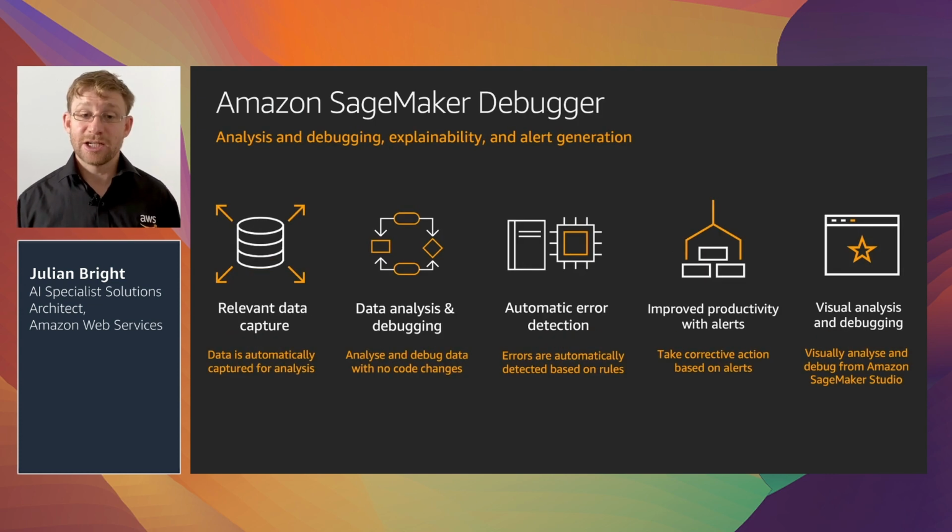Amazon SageMaker Debugger is a new capability to perform analysis and debugging of models in real time as they're training. We can detect errors throughout the process to ensure things like overfitting or underfitting are not happening, and that by the end of our training job, we should have good confidence that the model output is going to be usable for the next stage of the pipeline.